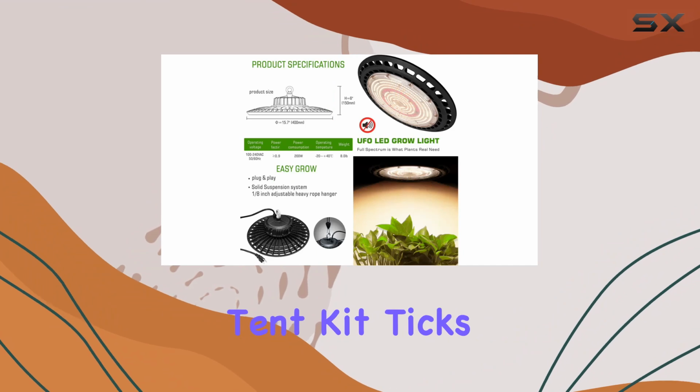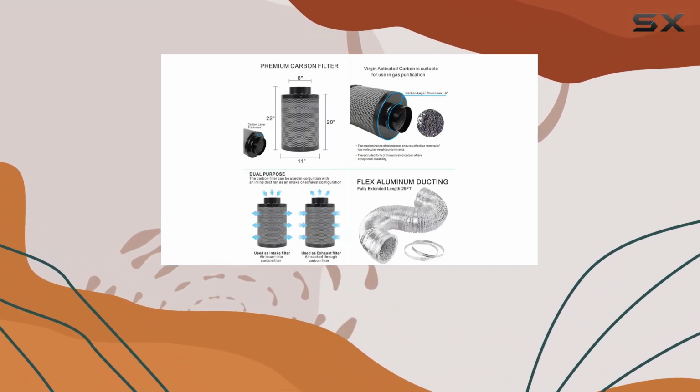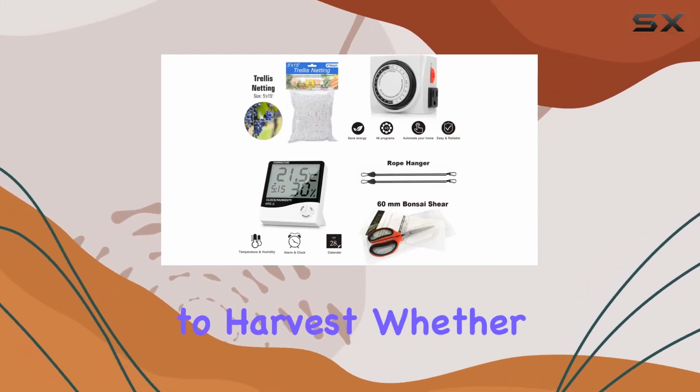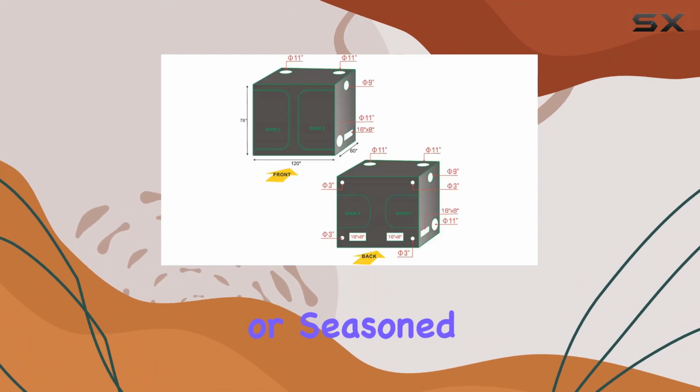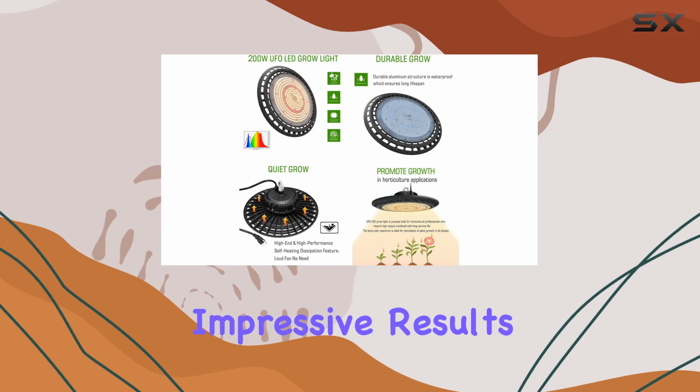grow tent kit ticks all the boxes. From its robust construction to its comprehensive lighting and ventilation systems, it's designed to support healthy plant growth from seedling to harvest. Whether you're a novice or seasoned grower, this kit offers convenience, efficiency, and impressive results.